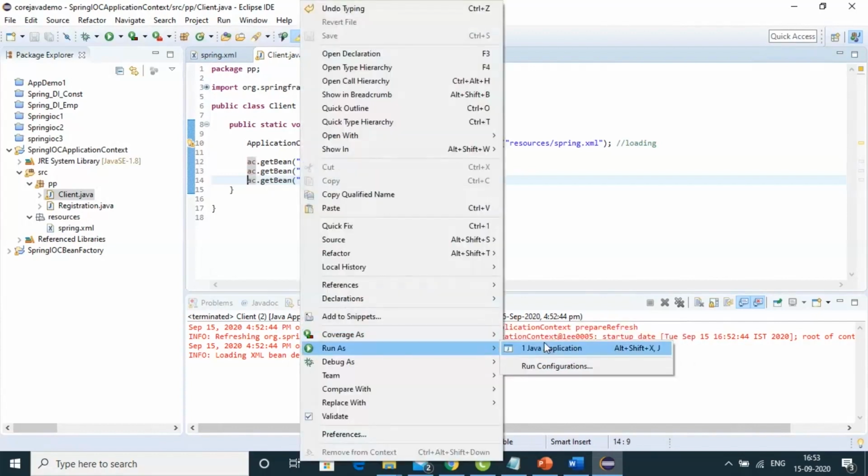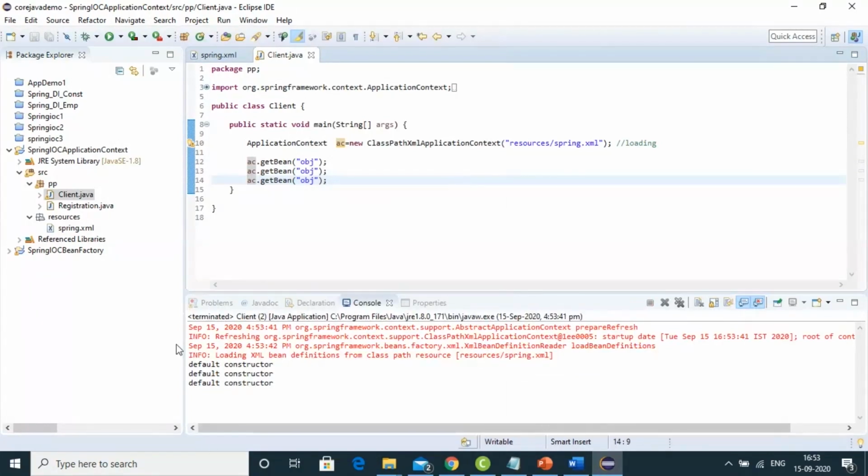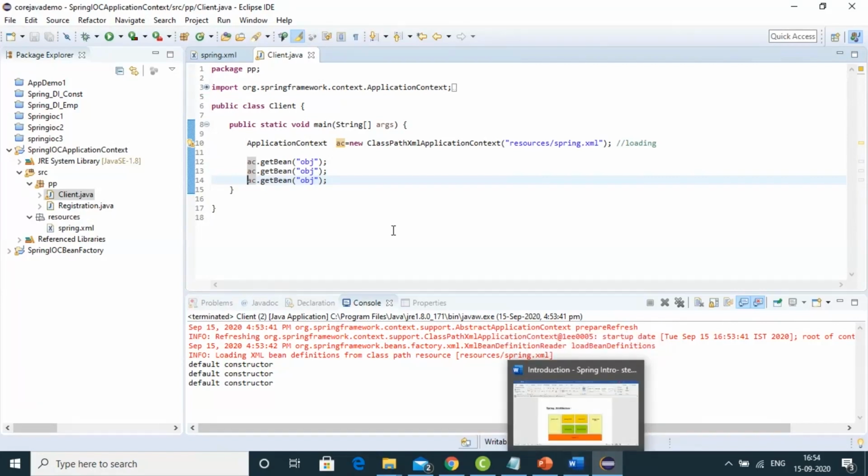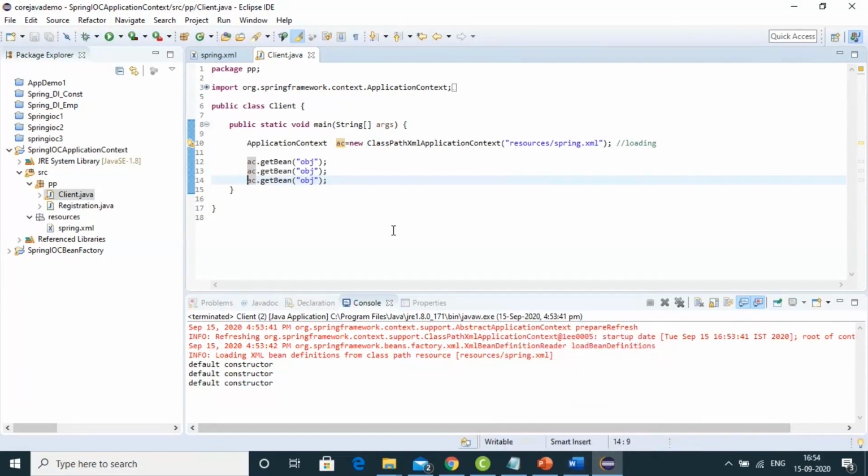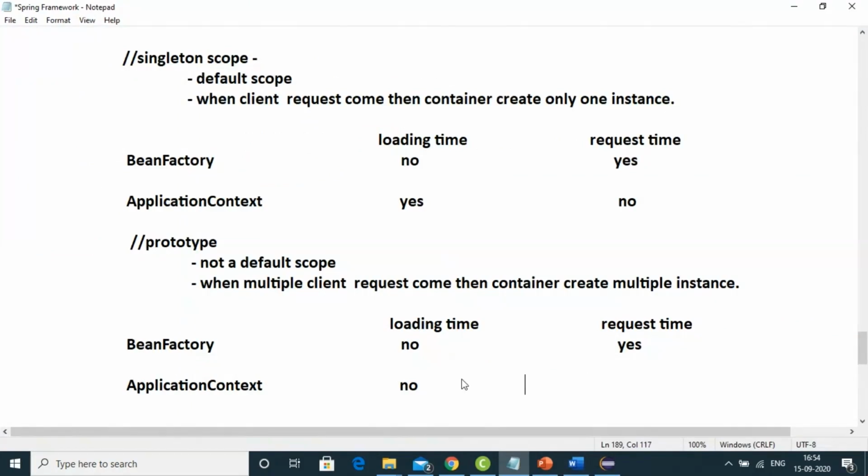Now you can see here the object is created when the client request comes. You can change the same scenario here. So the application context container creates an object in case of prototype scope when the client request comes.